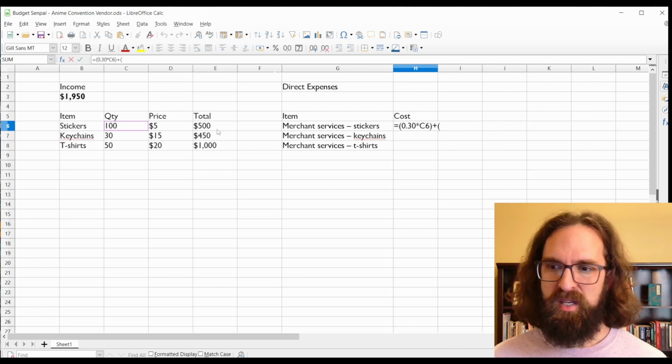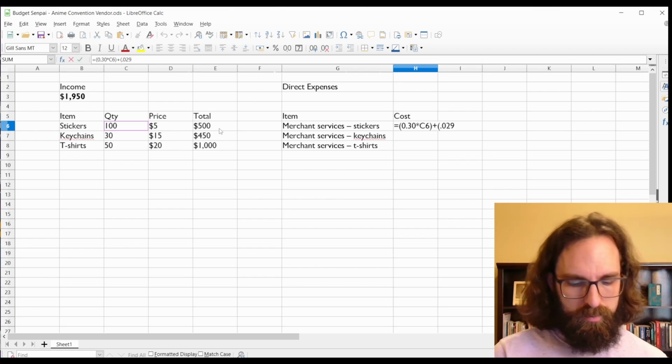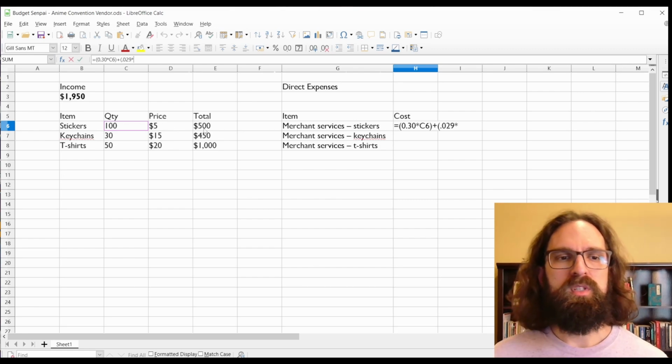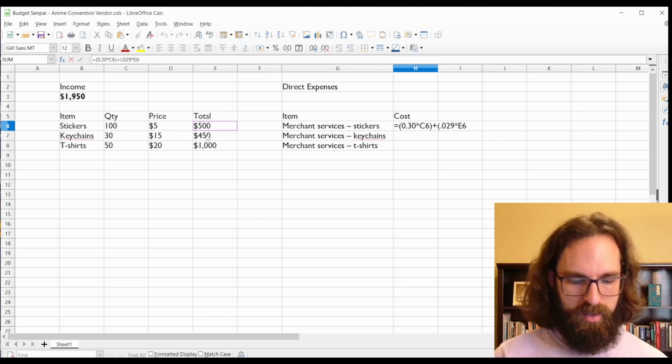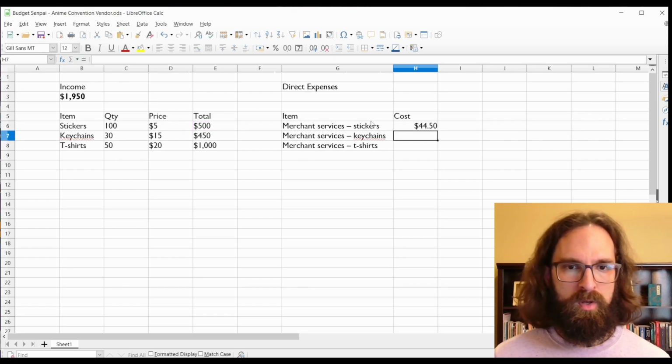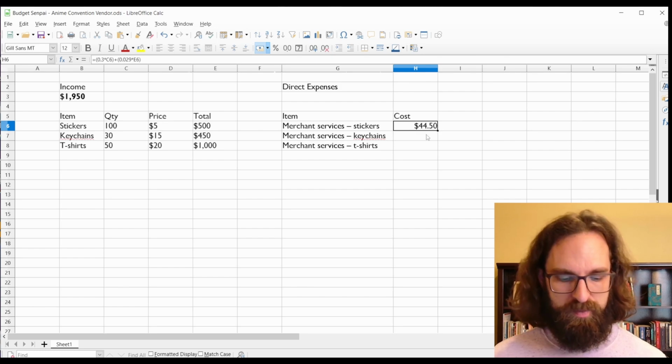So let's just say 0.029, which is like 2.9%, times the total of the sticker sales, like the quantity times the price, because that'll be the total amount that we're actually taking in. And so here we go. For $500 worth of stickers with 100 different transactions, your merchant service cost will be $44.50 at most.